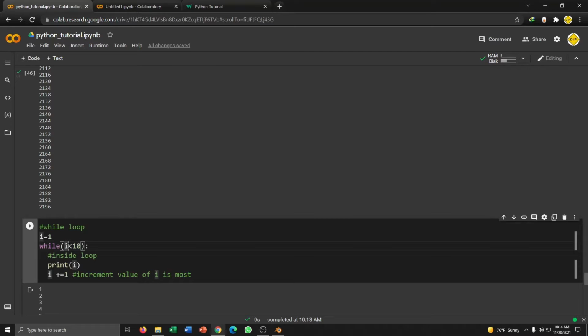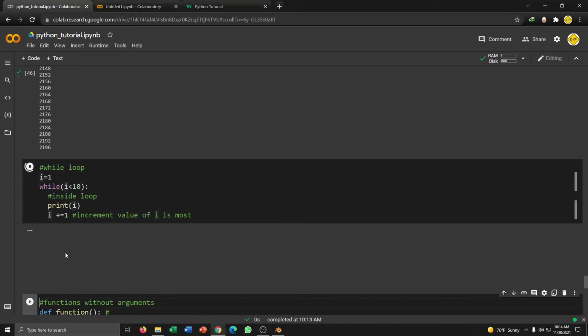So here i should be less than 10, and I print i inside the while loop and increment the value of i plus 1. If we don't increment this, then this loop will run forever, so it will create an error. So if we run this, it just incremented up to 9.